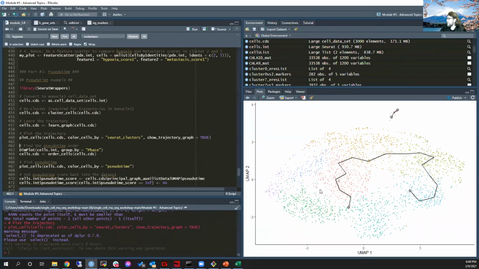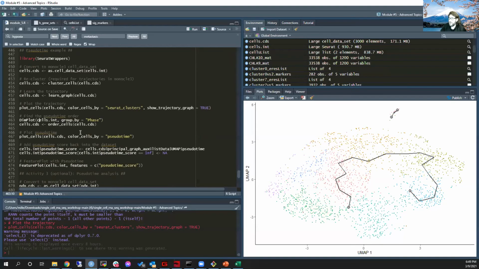So it might not be immediately apparent what's going on here, but I'm going to show you how we can see this more clearly using our pseudotime ordering. Basically, this is the trajectory that we found, and pseudotime is where we find a value for every cell that represents its position along this trajectory.